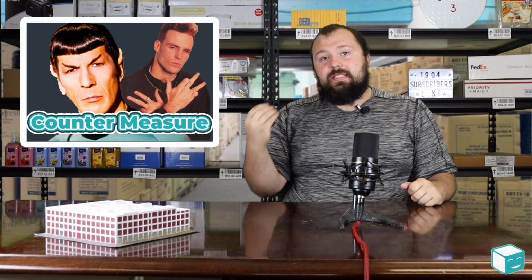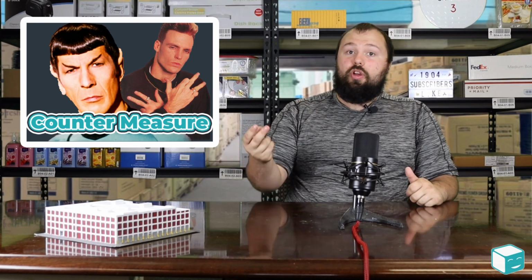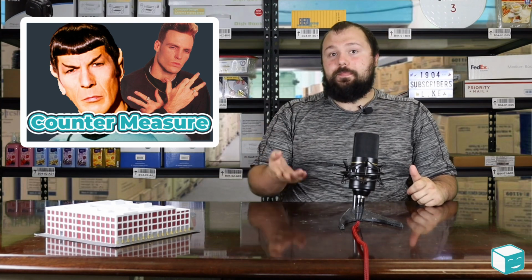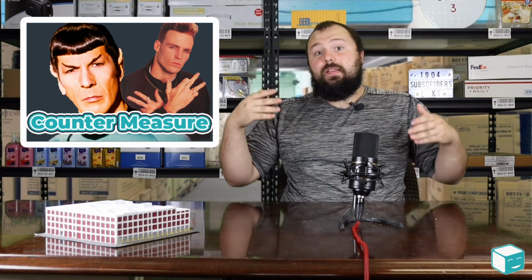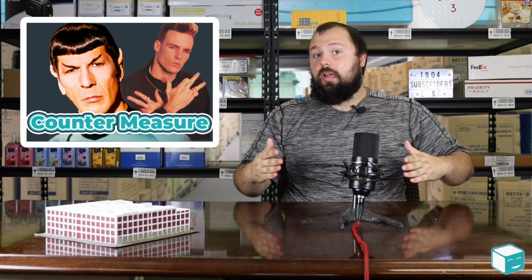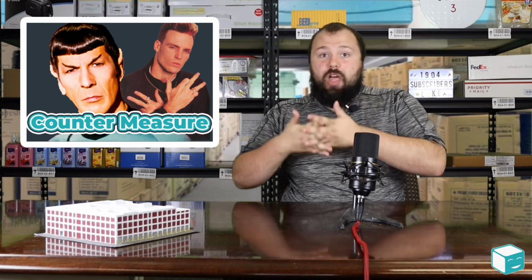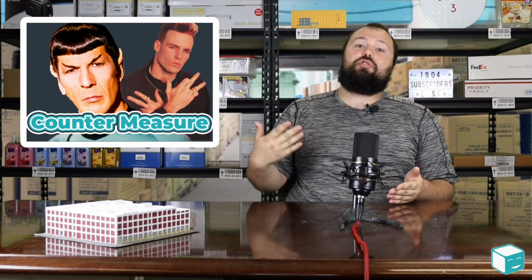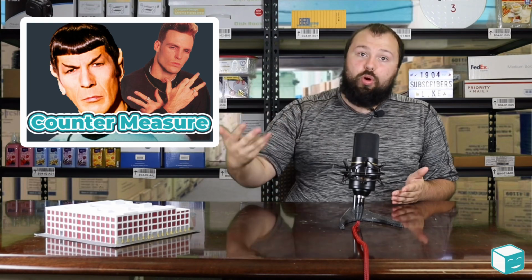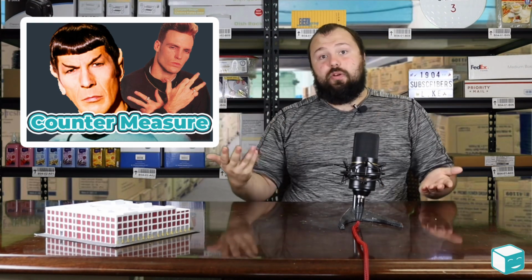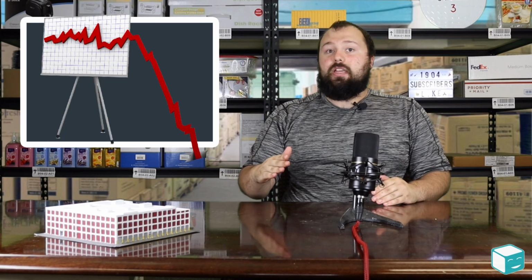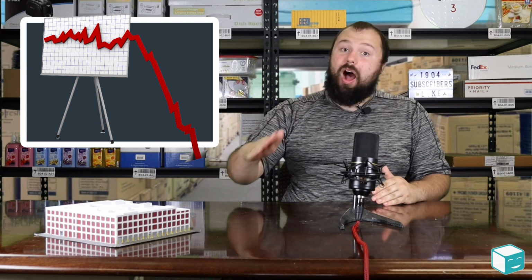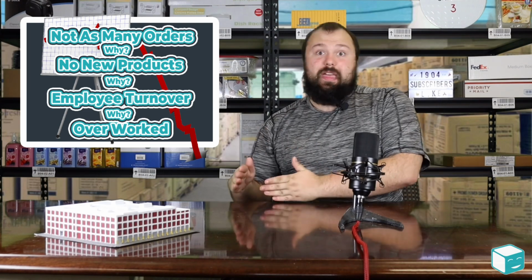So in this example, you would hire 2 people to head up that product development team, and then hopefully they wouldn't be overworked and quit because they're able to equitably divide that work. And then because of that, you're able to develop a new product, which stops your cycle of not developing a new product. And then you're able to sell that new product, which generates more orders, which in turn generates more sales. So you're able to fix that problem of sales being down this month by going through a whole bunch of questions of asking why and finding out what the root cause of that is.